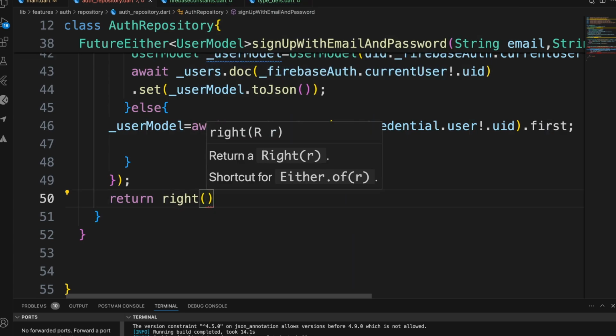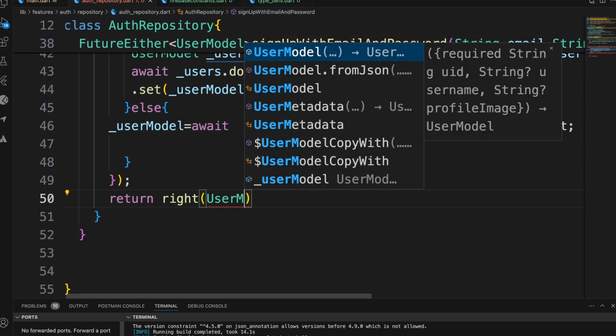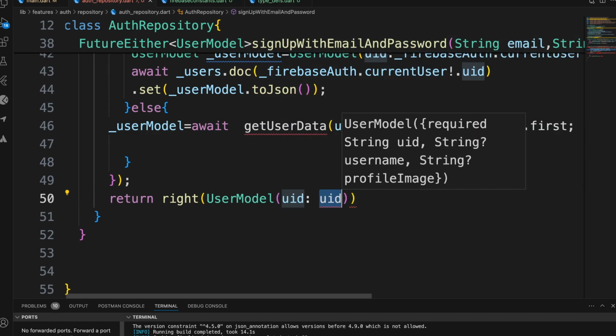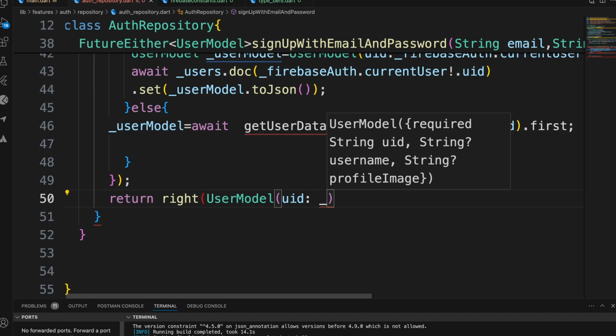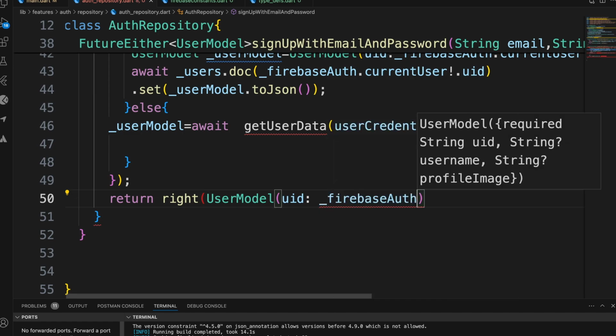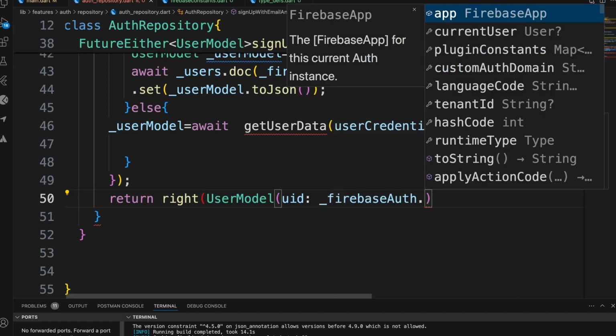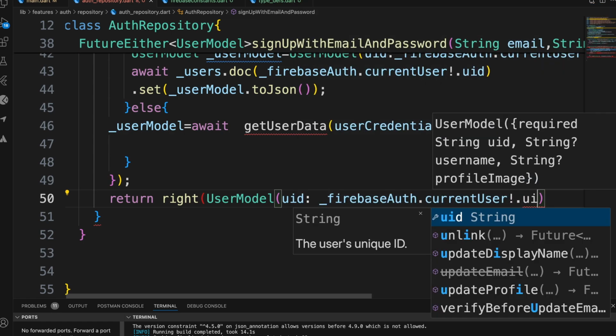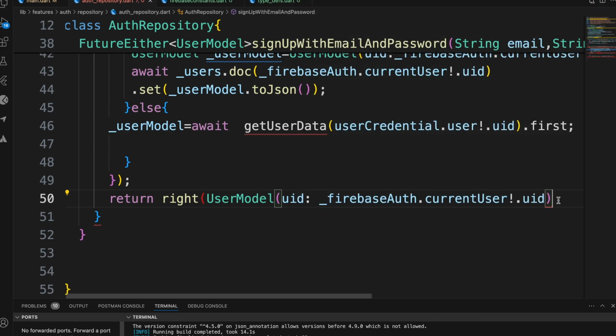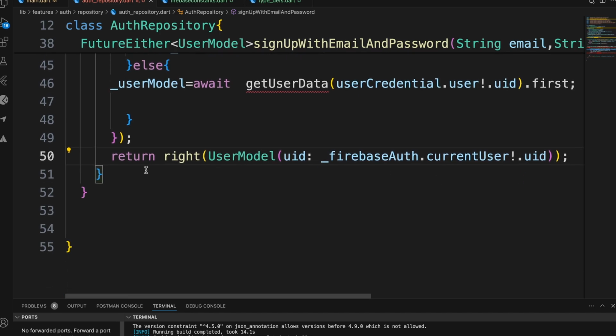If everything is successful, we want to return the user information, that is the user model that we are using, which is going to be Firebase auth dot currentUser, which can be nullable, dot uid, like this, right? And then catch.